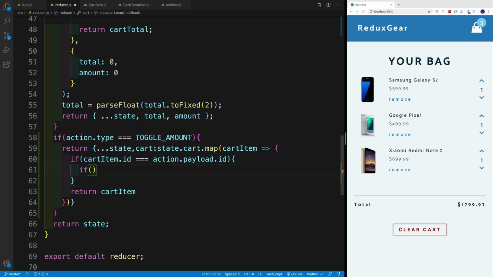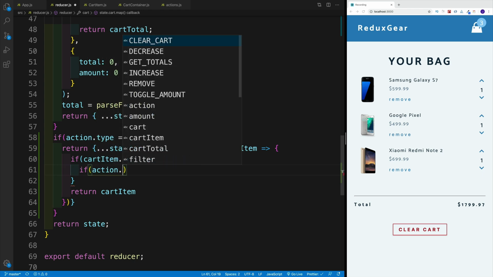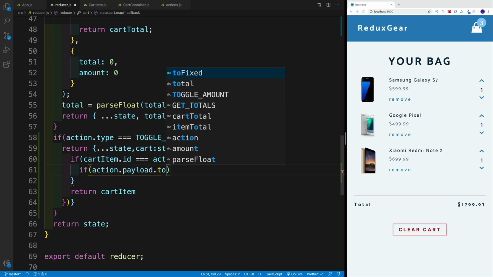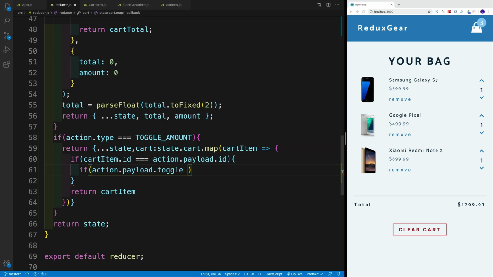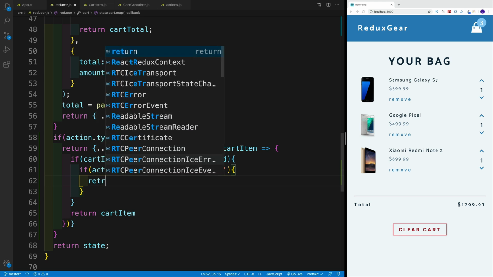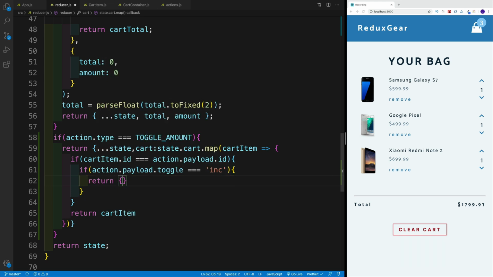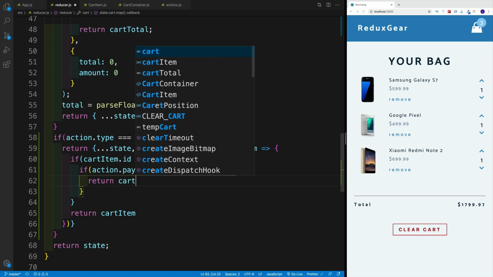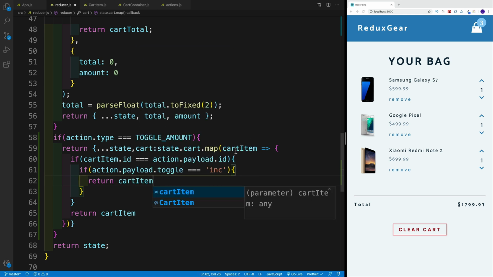And in this case, it's going to be following, where I'm going to go with action payload, and then remember the toggle argument that we passed. And I'm going to say if it is equal to increment, so INC, then of course I would want to return my cart item. So essentially I'm overriding whatever I have here, and I'm going to set it equal to my new object.